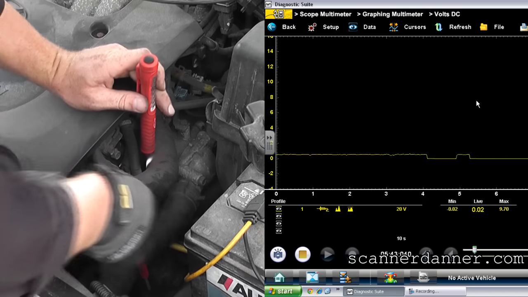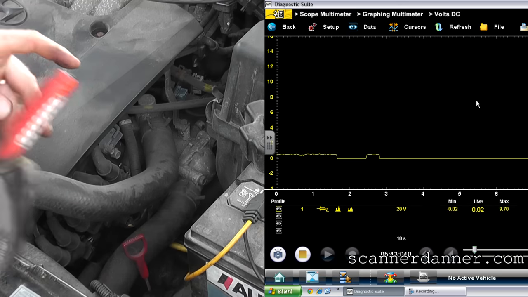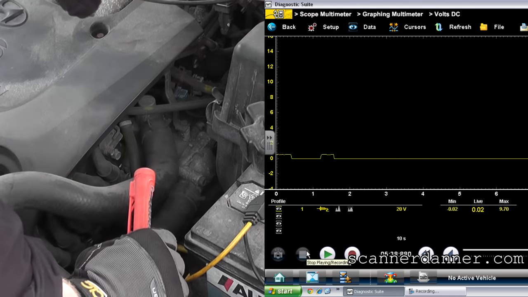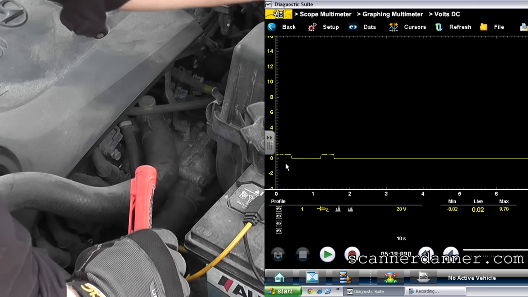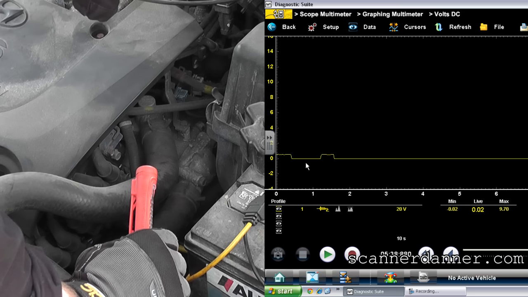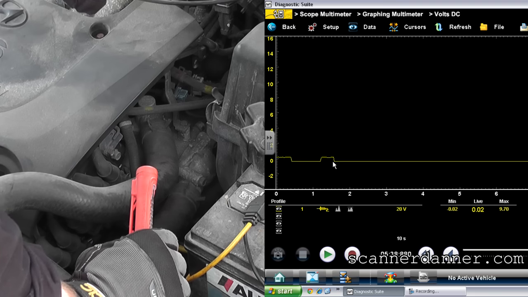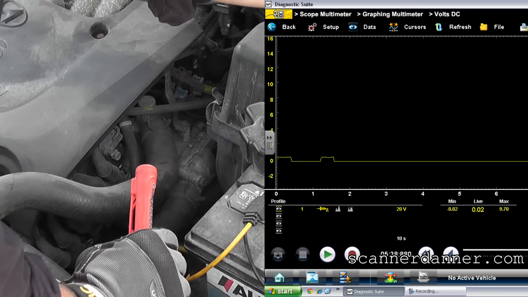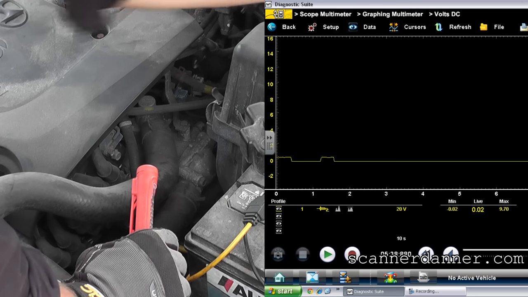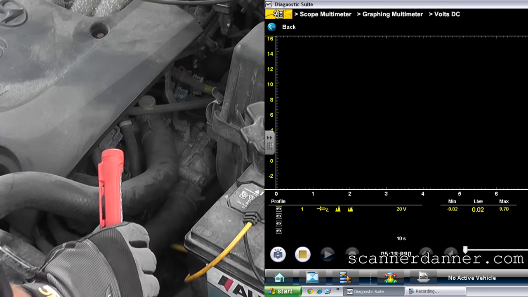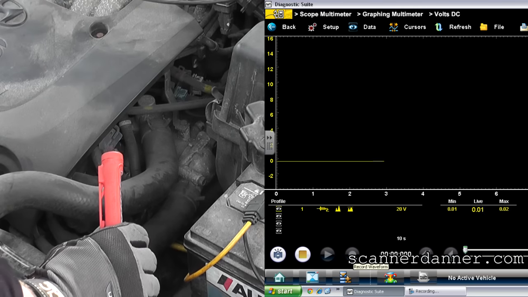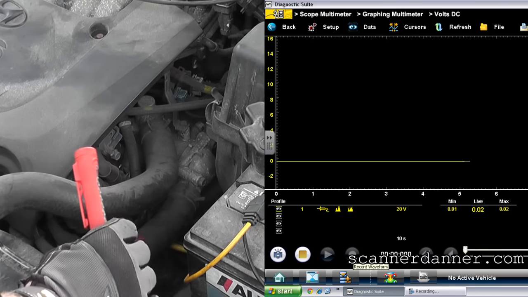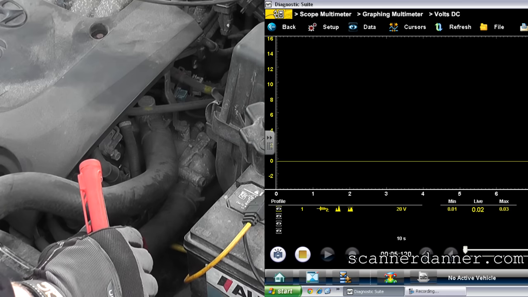See when I get into that ground circuit how smooth that line got, and let me pause that back up for a second. You see over in here where my cursor's blinking, I was not making contact, and then right here I'm making contact and then not again, and then this smooth line right here of 0.02, that is a good sensor ground. It's nice and steady. Let me unfreeze that. This is just very, very simply a bad coolant temperature sensor.